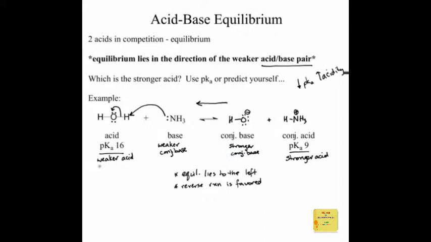So once we identify the weaker acid on one side, it will always correspond with the weaker base being on that same side. So we don't have to compare both the acids and the bases. We just need to find a difference in one or the other, and that should be enough to answer our question. Well, we can just mention here the stronger acid has the weaker conjugate base. And the weaker acid has the stronger conjugate base. So you can see how we ended up labeling those two bases. Okay, so this is how we can decide the direction of an acid-base equilibrium.